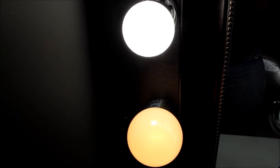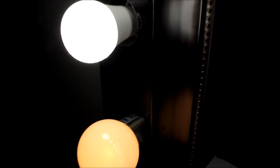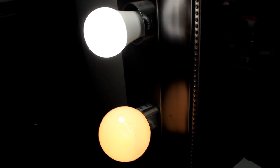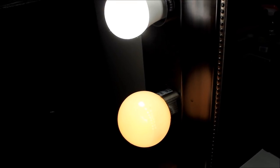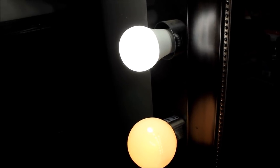The top light is the newest one I just got. Also, regarding size — the bottom one is a vanity bulb, you can see how round it is. The top one is not made for a vanity; it sticks out a little bit — well, it's just not as big. At the bottom it's still round, but not as big. I'm just showing you guys the differences in the actual lights.